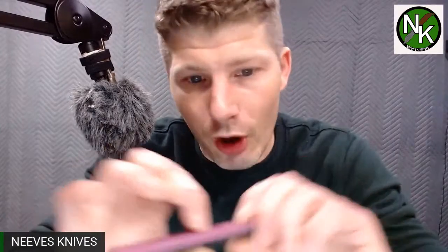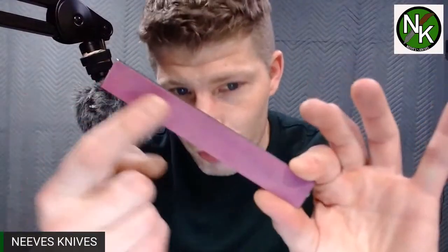It's very, very hard. It's like a ceramic almost, but it has rubies on it instead of diamonds. So kind of like a resin-bonded diamond stone, except it's a resin-bonded ruby stone or something. It's very hard. Now, I like to use soap and water on it or an oil, but it works really good. It's 3,000 grit, so it's not going to be a sharpening stone. Now, this is the thing about it, though. It actually cuts faster than you would imagine.